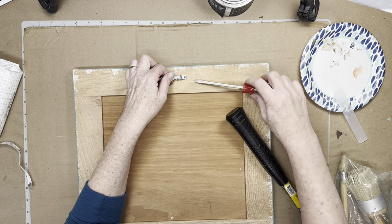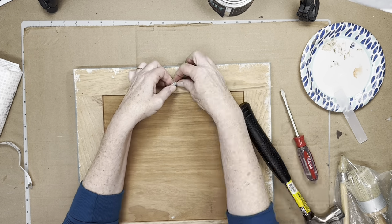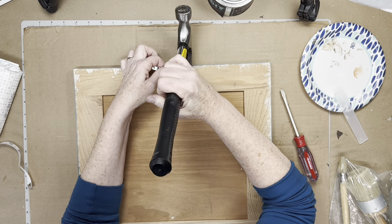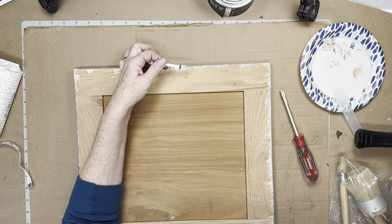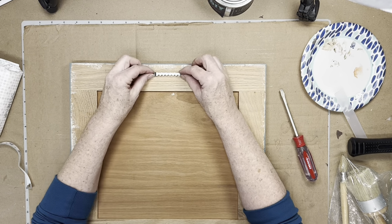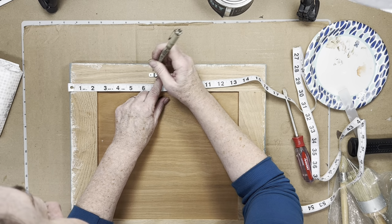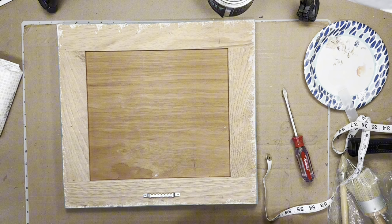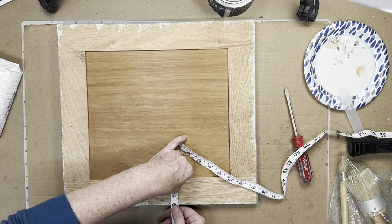Once all of the stamping was complete, I noticed that I painted this entire board upside down, so I was going to need to move the hanging mechanism. I got out a hammer and screwdriver and proceeded to remove the nails from the hanger. I wanted to reuse the hanger, but I didn't want to use the nails again, so I got out my little pack of hanger screws and used a measuring tape to make sure that it was all centered.